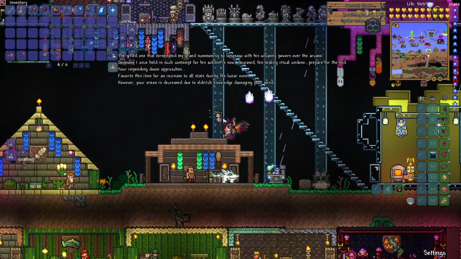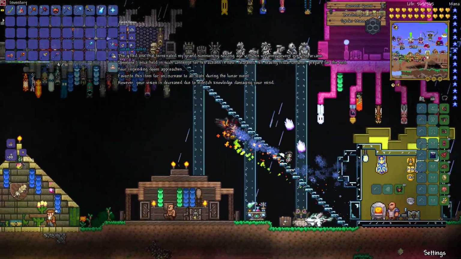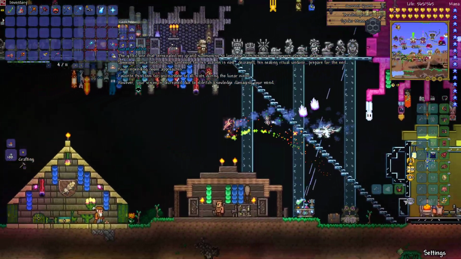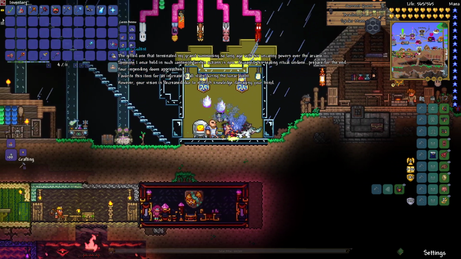Lunatic Cultist. The Gifted One that terminated my grand summoning so long ago with his uncanny powers over the arcane. Someone I once held in such contempt for his actions is now deceased. His sealing ritual undone. Prepare for the end. Your impending doom approaches. Favorite this item for an increased tool stats during the lunar event. However, your vision is decreased due to eldritch knowledge damaging your mind.